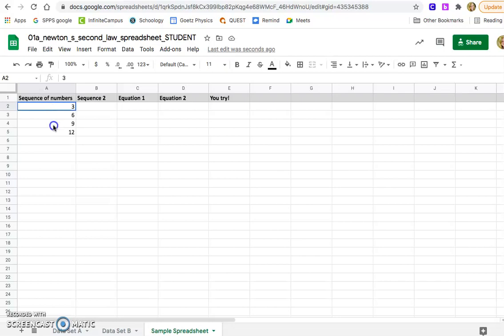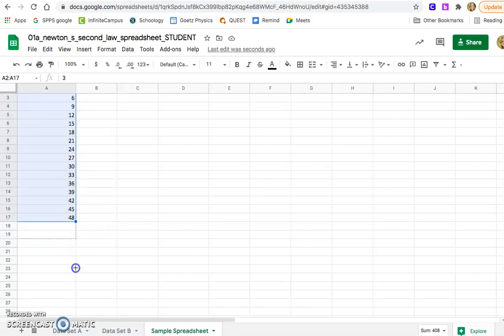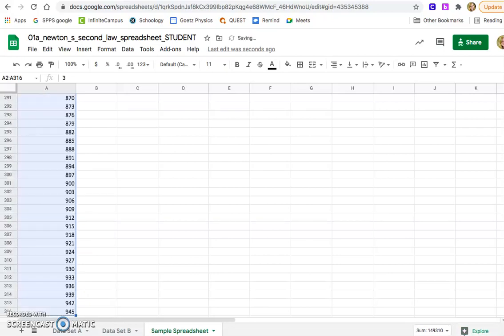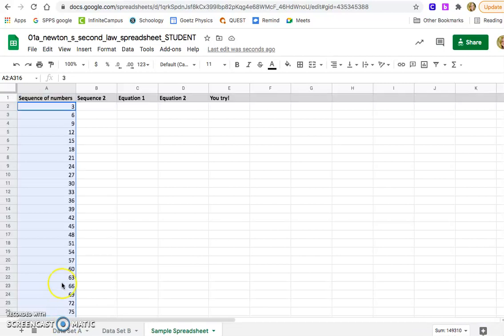They just keep going. So the cool thing here is that I can highlight these numbers and the computer will actually recognize that there's a pattern. By hovering my mouse over that little bottom blue dot, I can drag down. And look, the computer has recognized the pattern correctly as going up by 3s. What? That's pretty cool. And notice that I can just drag down infinitely. And you know what? It's still counting up by 3s. And so here I have this giant list that I would have gotten pretty bored having to make myself, but the computer has happily generated just based on the input that I gave it.